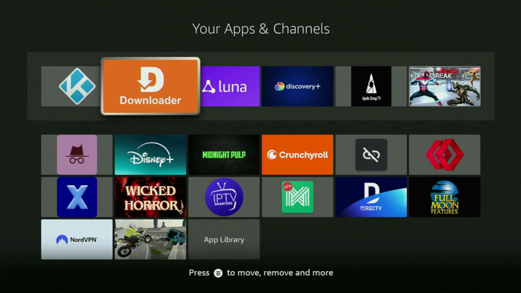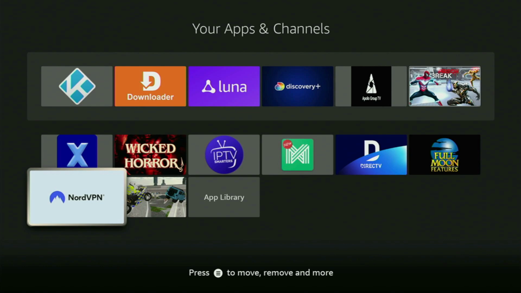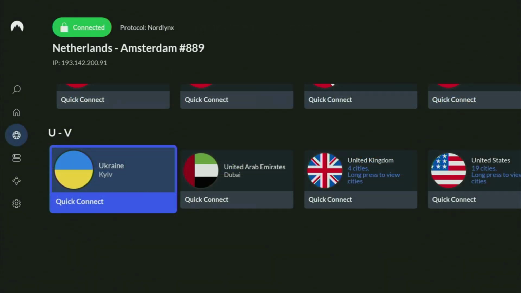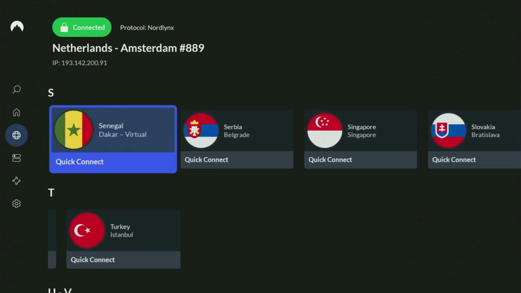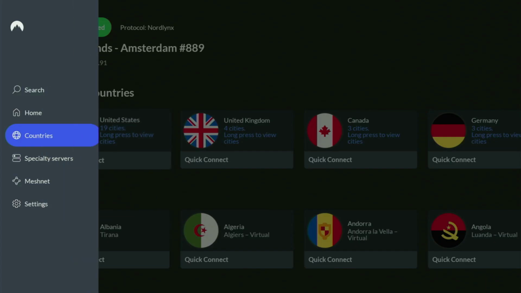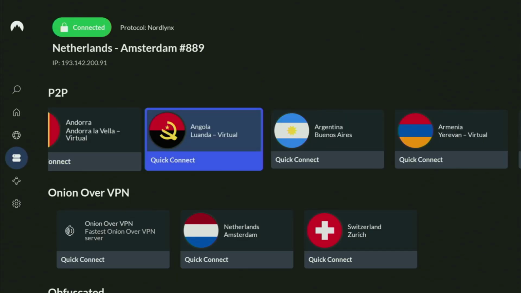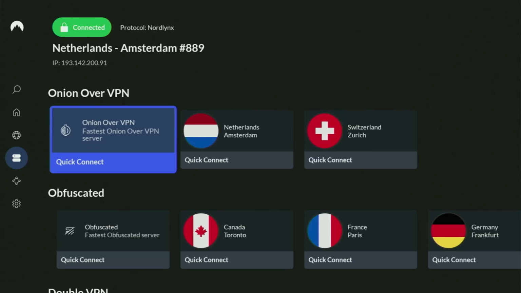But before actually using the Downloader, there is one more thing which I always recommend doing, and it's of course connecting to a VPN. In my case, I mostly use NordVPN because they're super fast. They got a great app for Fire Sticks, Android TVs, phones, laptops, or pretty much any other device you may use. And they are not expensive for such a premium service.